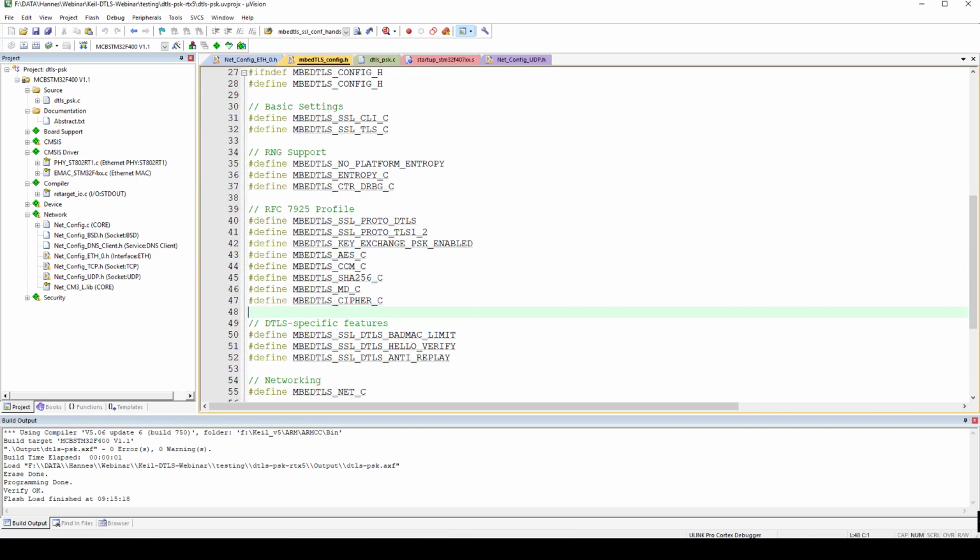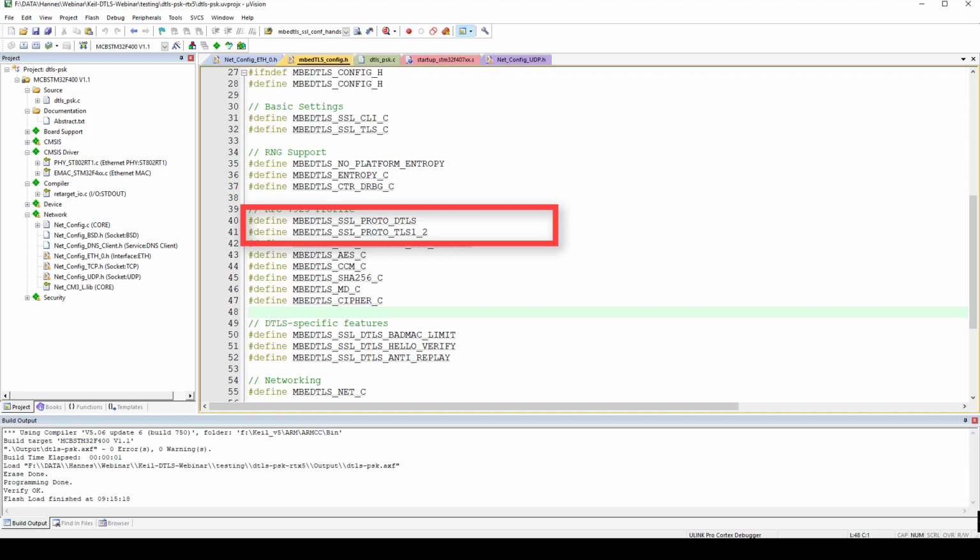Next, let us look at the mbedtls_config.h file, where we have to add the MBEDTLS_SSL_PROTO_DTLS define statement, which you can see here. Note that we still have to keep MBEDTLS_SSL_PROTO_TLS1_2 included, since we are reusing the code from the earlier webinars.